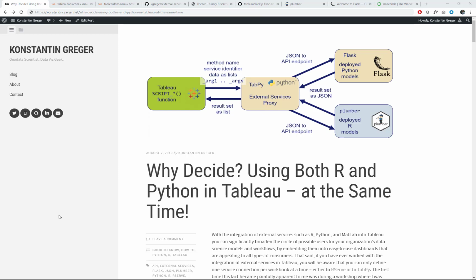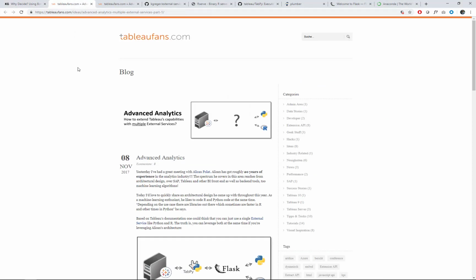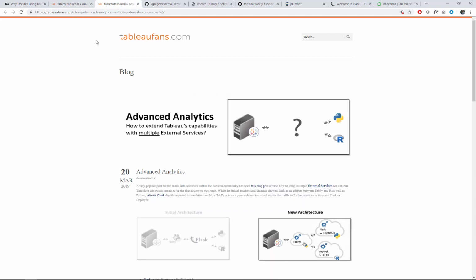I should mention that this process is not completely my own idea, so I'm building heavily on what my colleague Timo Tautenhahn and one of his customers have already built, and you can read all about it on Timo's blog, tableaufans.com. The links to those articles are also in my blog post, so there's two of them. Make sure to read both of them to see how this idea came to be. But personally, I found the description maybe a bit too general, and I wanted to give you a step-for-step outline of how to get to that process.